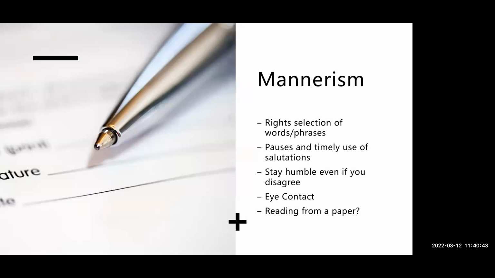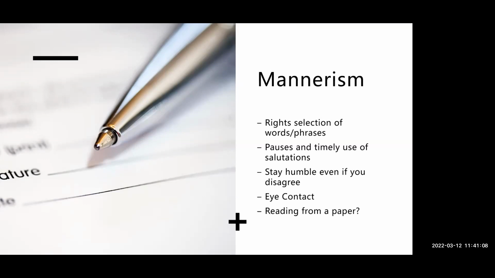Now this thing goes both ways. Whether you're reading from paper or you have memorized something, it could feel like you have memorized. Therefore you have to take brief pauses. You have to deliver these sentences in a way that it does not feel like you are reiterating something you have memorized, but rather that you are engaging with an argument. And reading from the paper is not a problem.